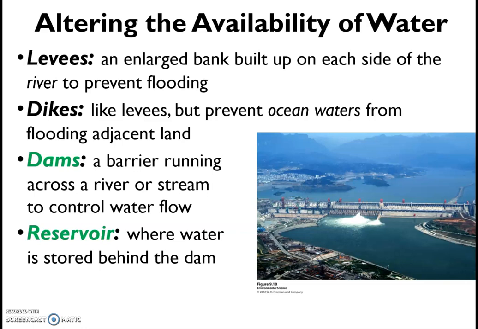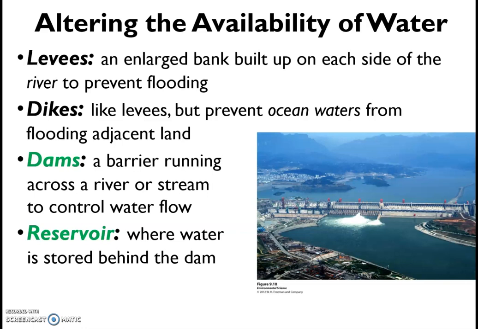The first thing that happens when the dam is first erected is that there is a buildup of water behind the dam. And that water is called a reservoir. It's stored there on purpose. But when that water is collecting behind the dam at first, it floods the adjacent banks on either side. And that can provide a problem because in some places there are people who live there that may have to be displaced. That happened in China with a giant dam that was recently built, the largest in the world, and it displaced millions of people who lived along the banks of those rivers.